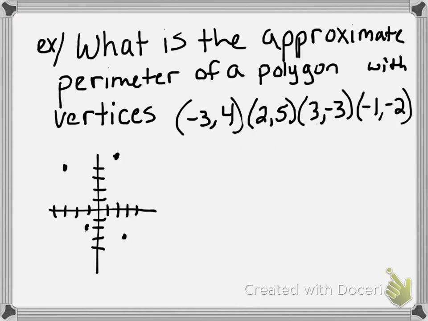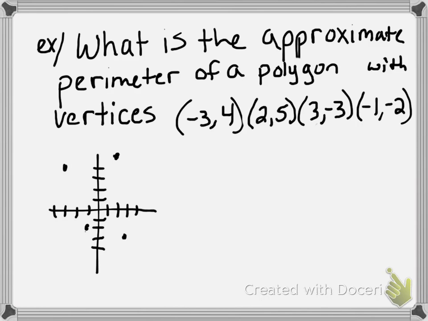Alright, so this is a similar question to what you'll probably have on your exam. Let's say, what is the approximate perimeter of a polygon with vertices, and they will name out your vertices. Now, oftentimes these are not going to be graphed. Just like in your homework, there's actually only one of them that's graphed. You can, if you want to, use graph paper and plot your points and see your lines that way. You don't have to. You can line them up however you want to find them. So I'm going to show you both.